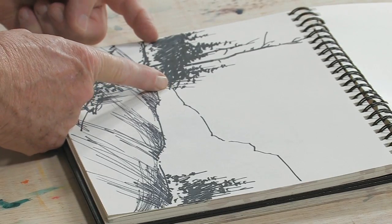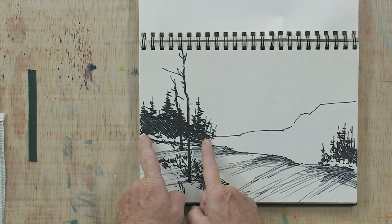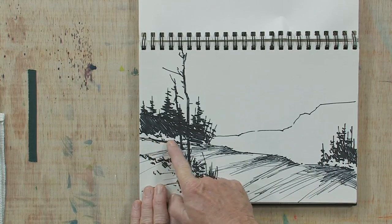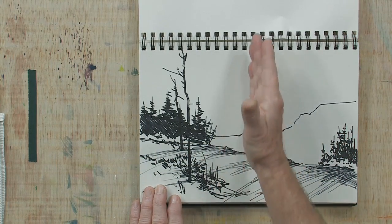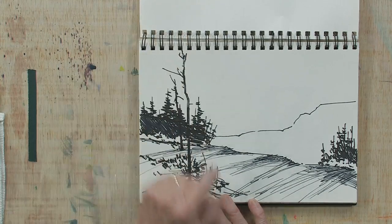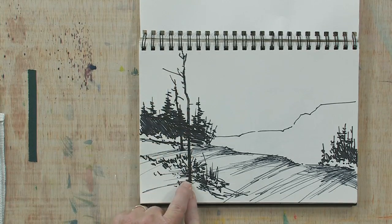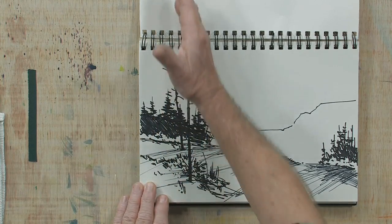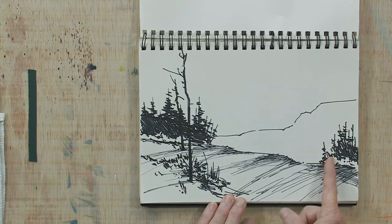Let me flip the page and show you how I would change this design. I have a shape over here on the left and a shape on the right, but they're not the same proportion — this shape is larger than this one. I also used a diagonal design rather than a straight line across the painting, so I didn't cut it in half either way. I have nothing prominent in the center. Two trees are going out of the frame, and I have one tree lower than the other — notice how this edge comes forward to give the illusion that this tree is closer and that one is farther away. The larger shape goes out of the frame on one side and the other shape goes out the other way.